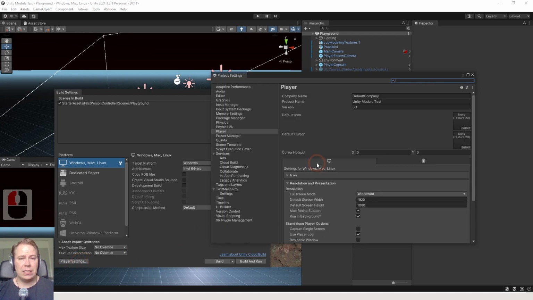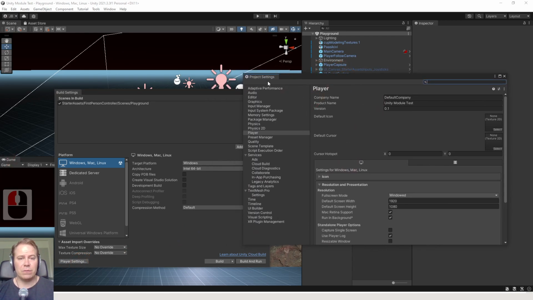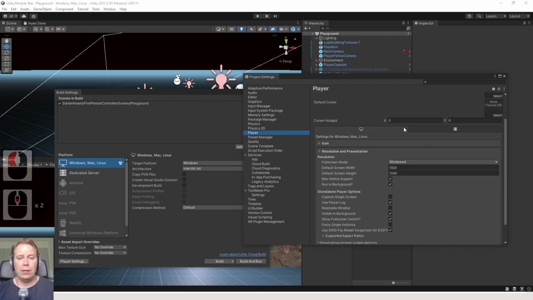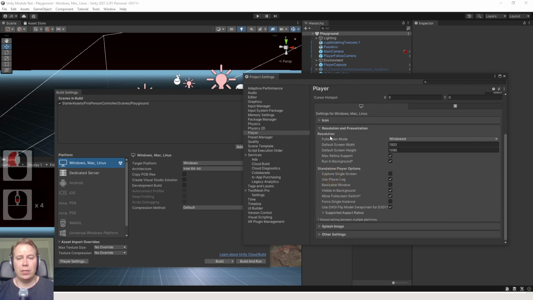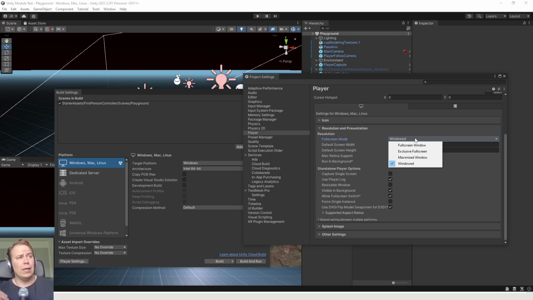Go to Player Settings as well, and you can see a bunch of settings here. Under Player, under Resolution and Presentation, you can also select your window mode, because you haven't built any UI to quit the game or save the game or whatever yet. So you need to select windowed mode instead of full screen, because after playing this game you need to click Alt F4 if you want to go away from the game. Otherwise it's just going to keep running. So windowed.